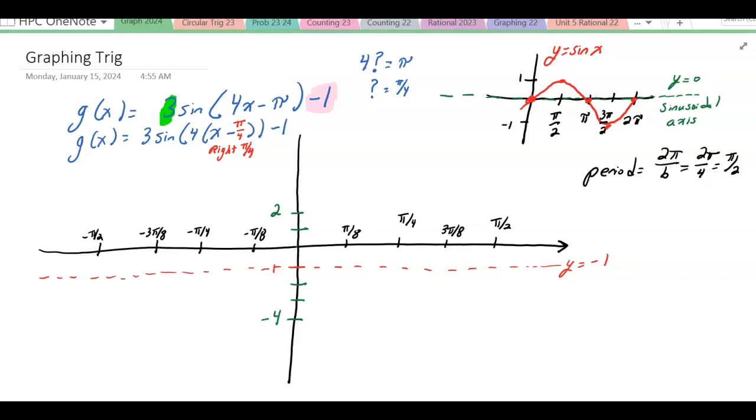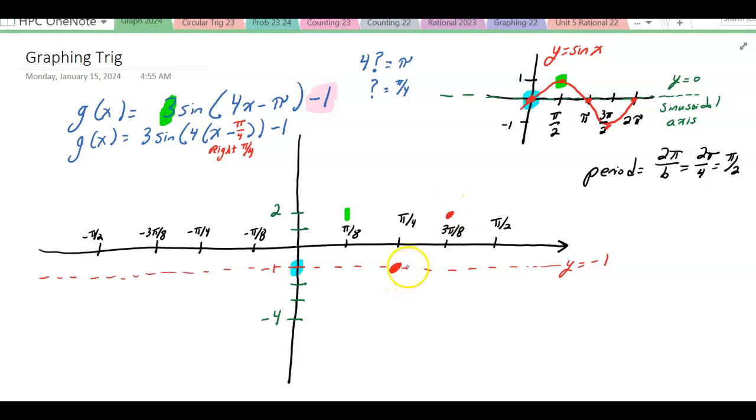So the sine curve usually starts on the sinusoidal axis, that blue highlighted dot. So I would want to start right here at that blue highlighted dot, but the graph moves over pi over 4 to the right. So instead of being there on the axis, I'm going to move all the way over to this red dot, pi over 4 to the right. Then the sine curve usually goes to the top, the green highlighted dot. So I would have been up here at pi over 8, 2, but I'm going to move over pi over 4, so I'm going to go all the way over to 3 pi over 8. So there's the horizontal shift.